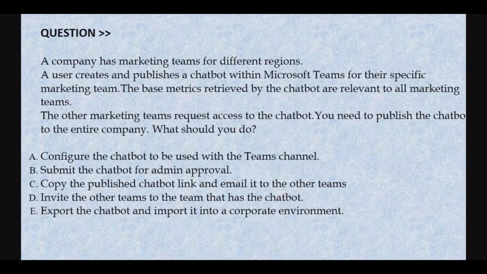The next question is, a company has marketing teams for different regions. The user creates and publishes a chatbot within Microsoft Teams for their specific marketing team. The base metrics retrieved by the chatbot are relevant to all marketing teams. The other marketing teams request access to the chatbot. You need to publish the chatbot to the entire company. What should you do? Option A, configure the chatbot to be used within the Teams channel.